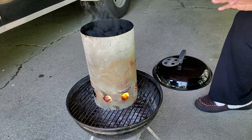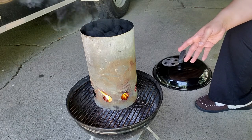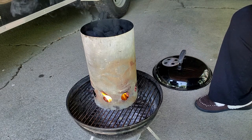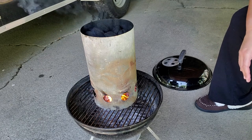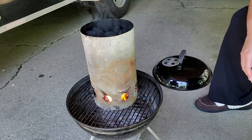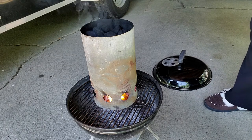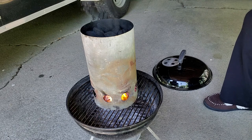And once those are lit, then you can pour it down there and start your grilling. But again, I would take them out just about this time. It's getting pretty hot in there. We're doing good.